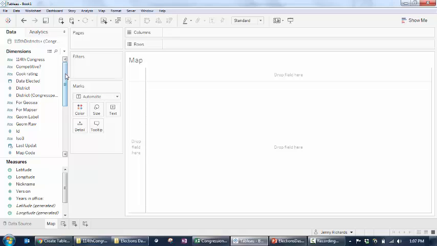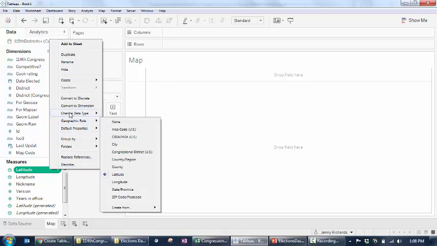Now, in order to make this map go a little bit smoother, I made all of those districts that were at-large District 1, because Tableau had a really hard time recognizing that at-large is the same thing as District 5, for example. One was a number and one was a label, and it really couldn't process these pretty well. So I made all of the at-large districts District 1. But I do still want those to appear as at-large districts. So for that, I created a calculated field.